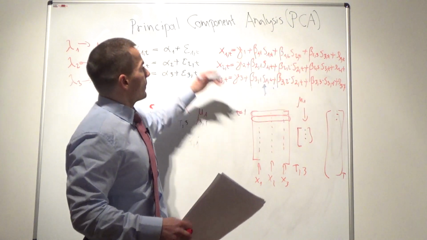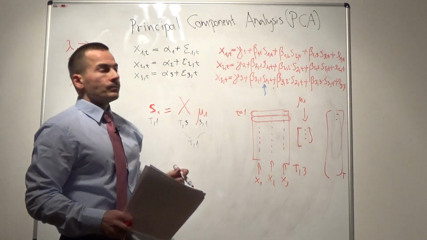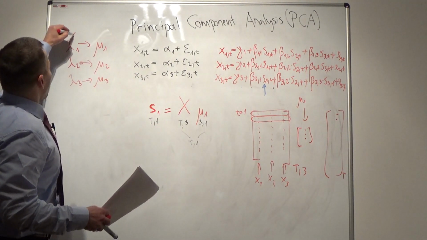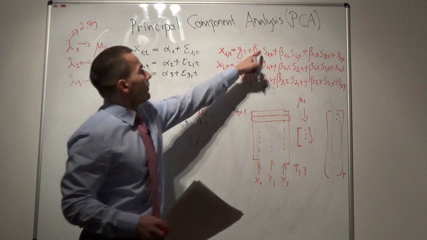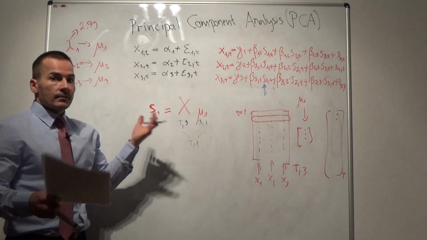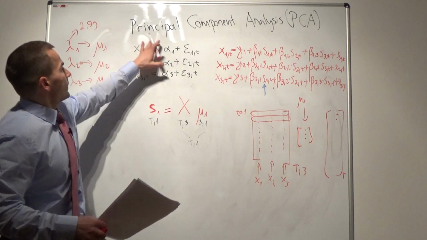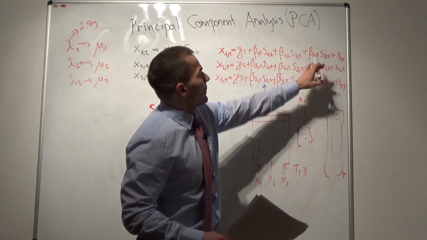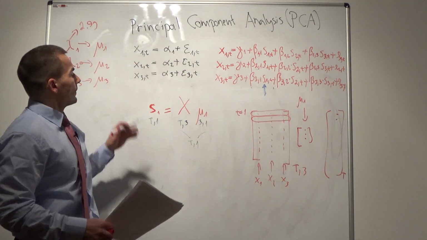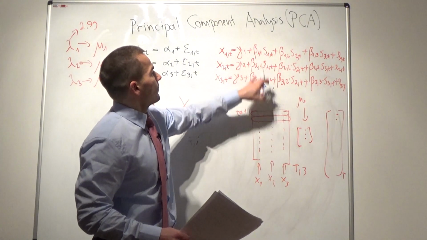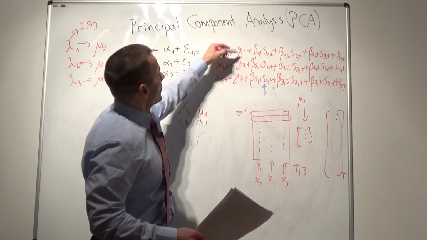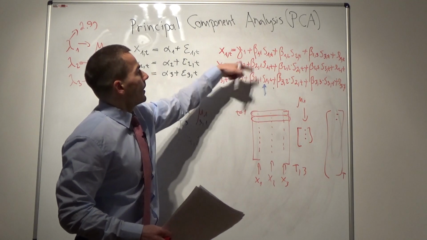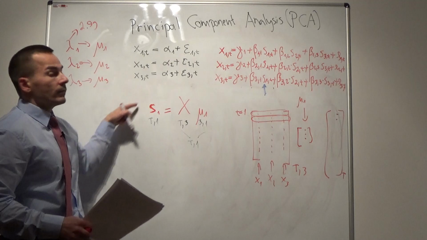S1 enters our representation in each equation. Considering again the case where our lambda 1 is something like 2.99, this one alone would explain 99% of the overall variation in this system, so we can basically neglect the rest in this case. We do not need the second and third eigenvector, because we know that the first one, S1, explains all three data vectors. The only thing that differs is the loading, the sensitivity, the exposure to the principal component series that we computed.